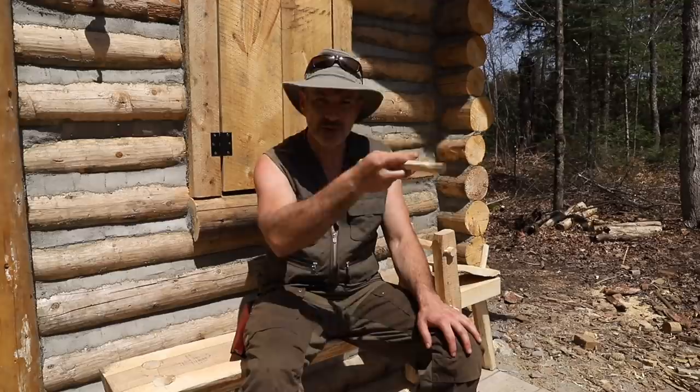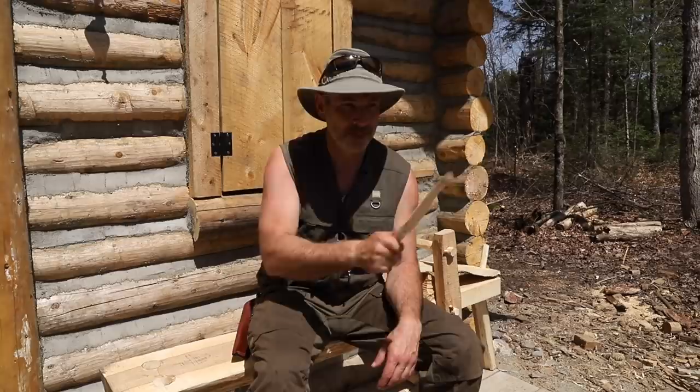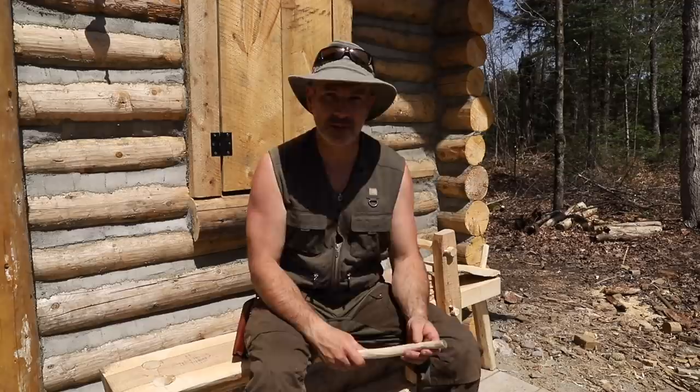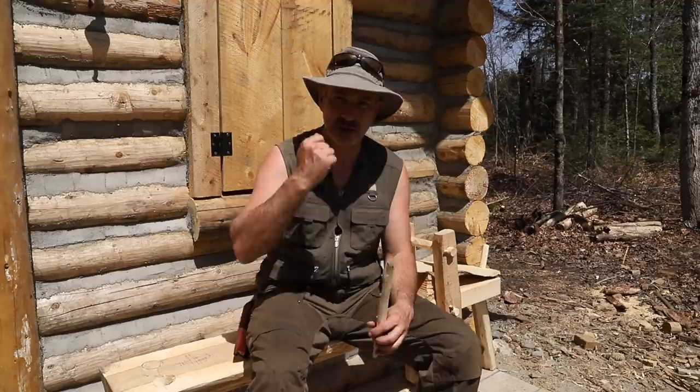But for now, what I'm using this for is to carve doweling for the joinery on the screened-in porch, or not the screened-in porch, the kitchen here. The screened-in porch, maybe. I don't know if I'll get to it this year, but that's on the back of the cabin. I'm putting the kitchen right here, and I'm going to use some timber framing techniques, so hopefully no nails. I'll be using all dowels, so I need to be able to fashion a number of them. I'm going to make a metal plate with a hole in it that I can hammer dowels through, but I've never done that either, so I'm not sure how well that's going to work.